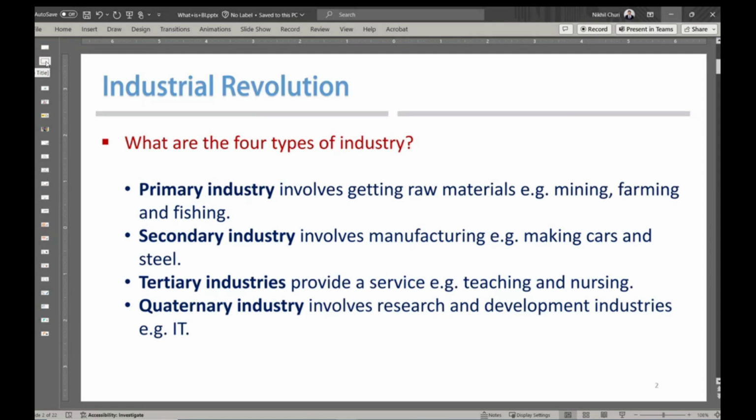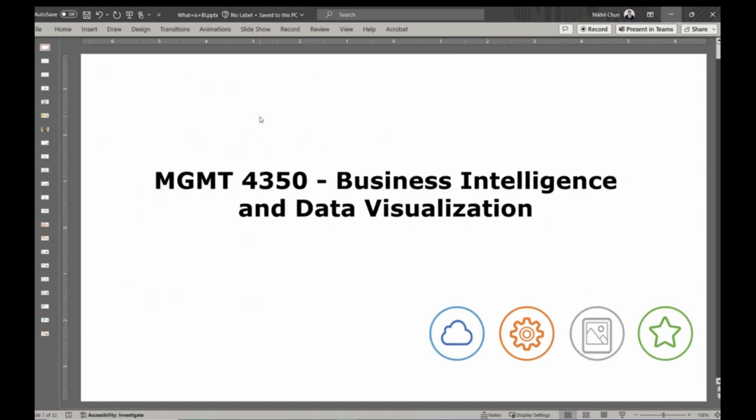The very first point I would like to bring up, and today being the very first lecture, I think this is very important for all of you to know. Why all of a sudden for the last 5 to 6 years, is there a heavy emphasis on business intelligence, data visualization, data analytics, and so on? A right way to say it is, since the last several years, there has been this trend of heavy data being generated from all different sources, which eventually needs to be analyzed and meaningful conclusions derived so that it will help businesses to generate more profit, more revenues, improve their processes, and improve their performances.